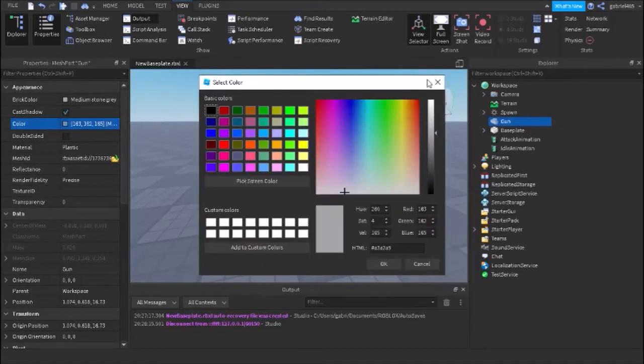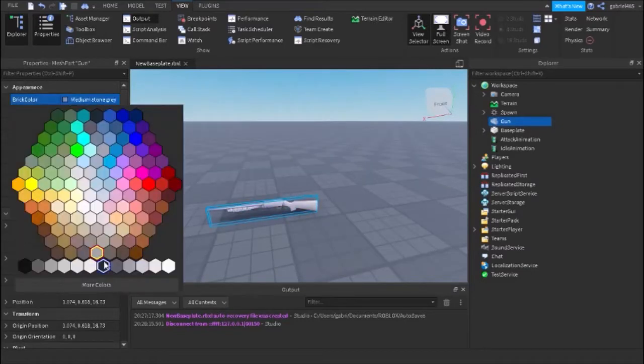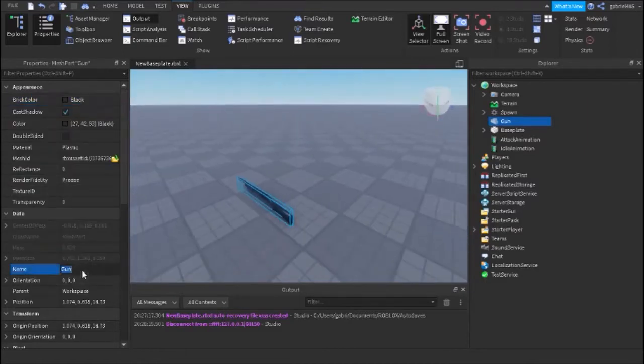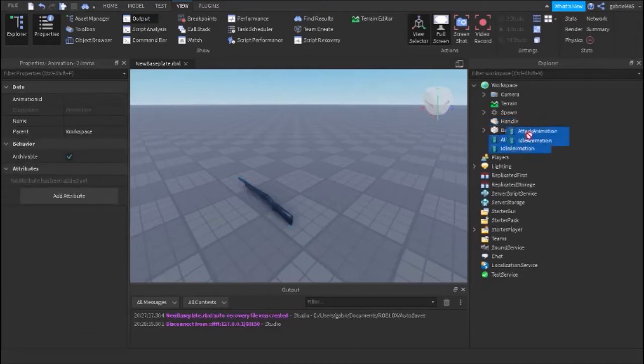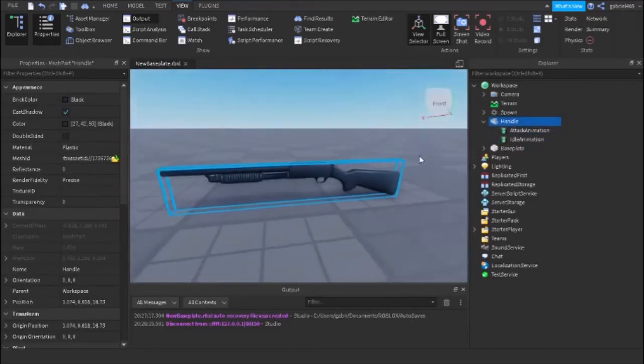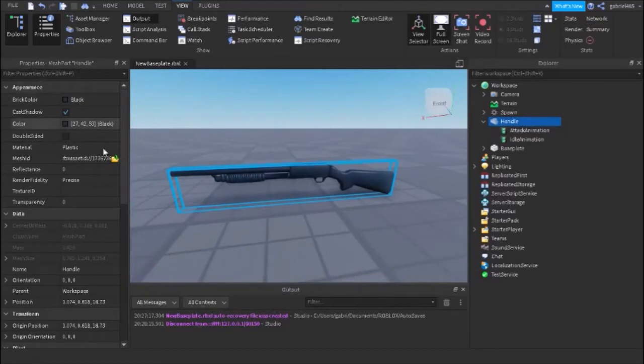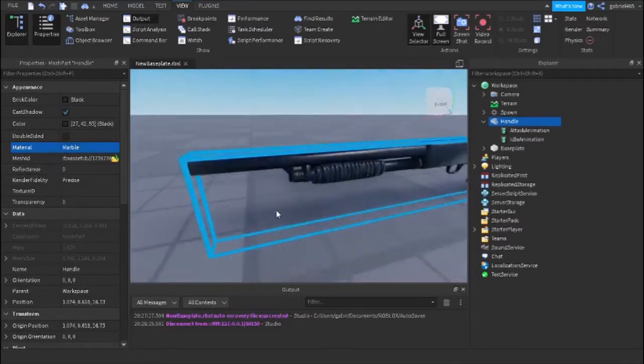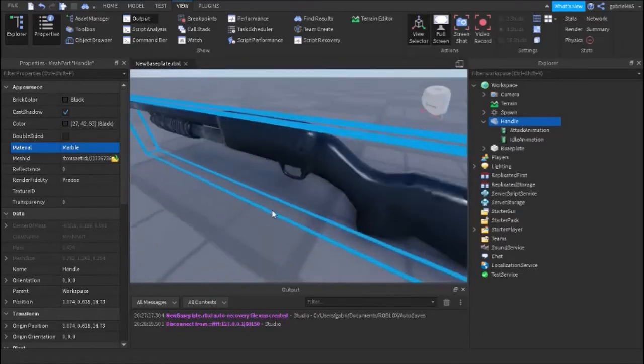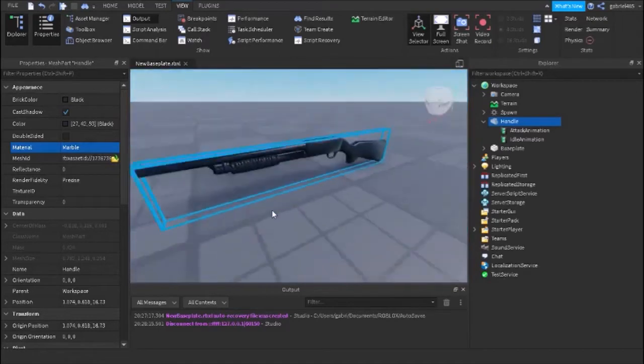Cache shadow's on. Let's color this black. So simply I'm just going to get the gun set. We have to name it handle, because any tool that we want to make has to be named handle. We have our two animations. Let's put that inside of our handle. So we just took the soldier animations and we put them inside of our handle mesh that we took from the toolbox. So let's change the material as well. I might do marble. Oh, marble is kind of good. Alright, so I'll do marble to make it look kind of raspy.